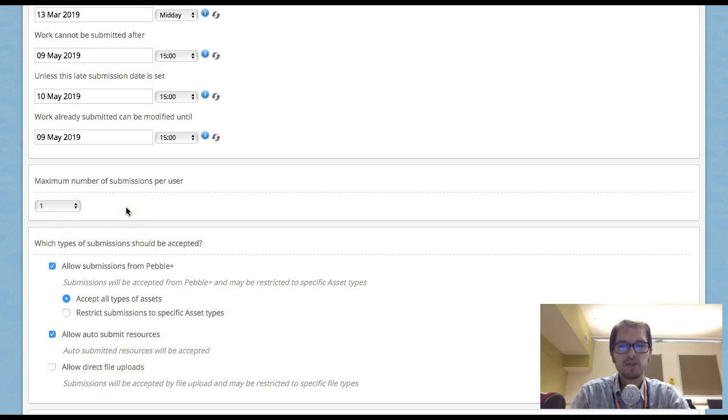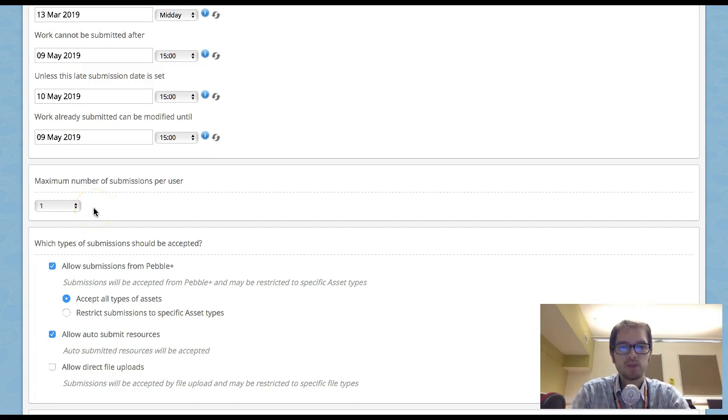So students submit once to the workspace, and then going back to this, they can still modify it. So they submit once at the start, and then they modify, add to, and adapt that one submission for the duration of the time that they're working on it. Now and again, this can bring up the odd problem with students submitting the wrong file.